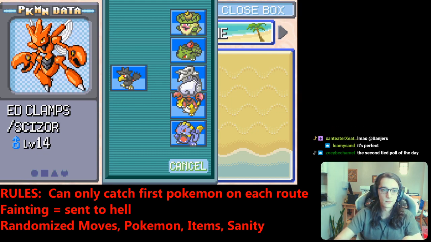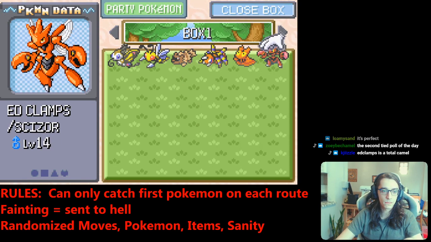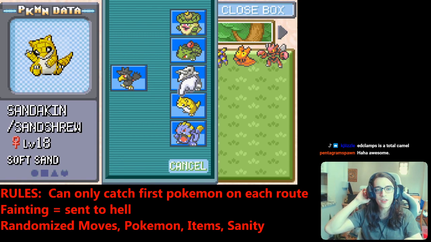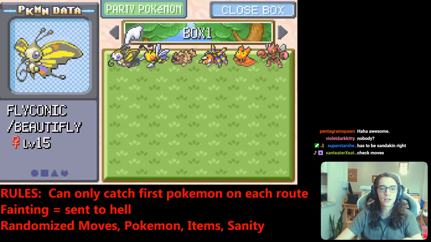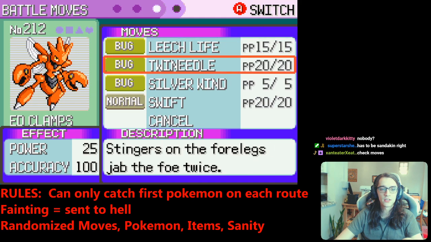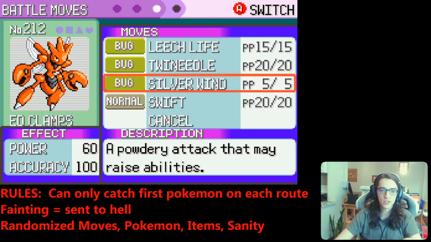Who are we getting rid of? Is it Sandshrew? We gotta get rid of Sandshrew, right? I mean, so here's the thing. It's either Sandslash or Corvid21. And I think it's gotta be... Oh yeah, check moves. Make sure the moves are at least passable. Silver Wind is good. And Swift is a playable move. He'll learn something else as well, and we can try to remember something. So that's the coverage that we actually don't have right now.